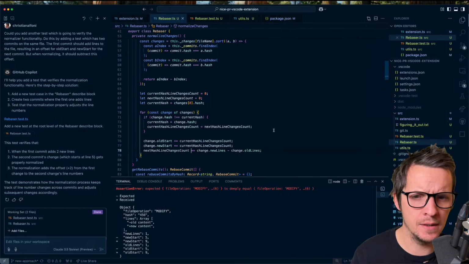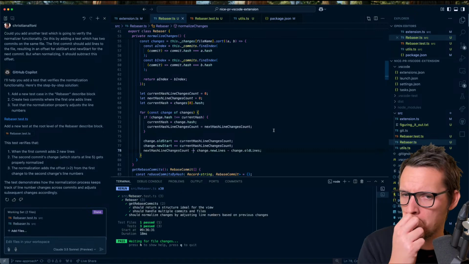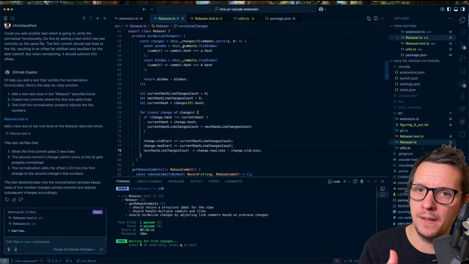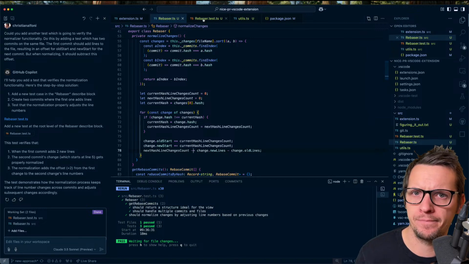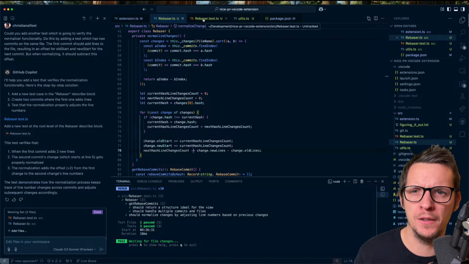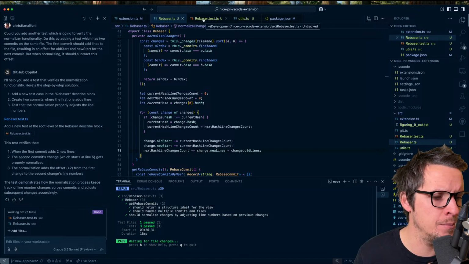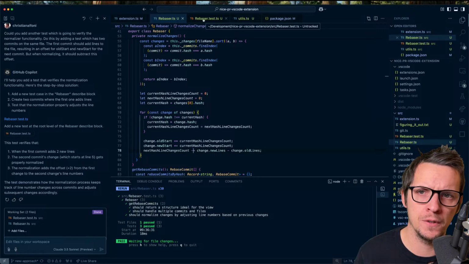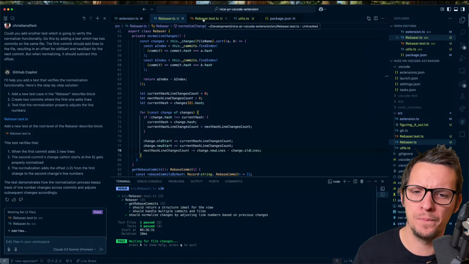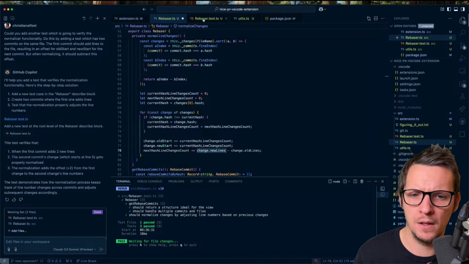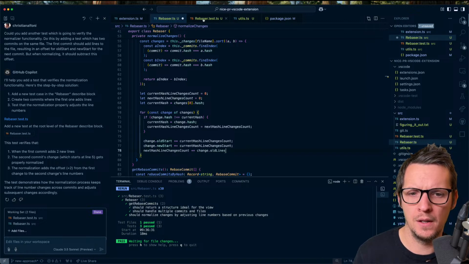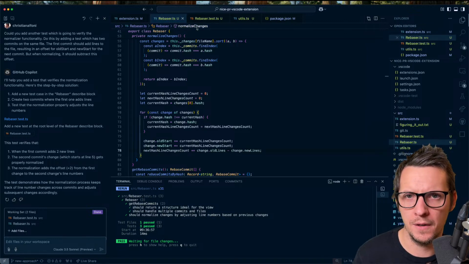So next hash line changes count, I guess it should be minus, because we're removing added lines, right? Yeah. But if it's minus, what does minus minus? Minus minus becomes minus. That's not what I want. I think maybe I want to do this instead. Let's try that first.